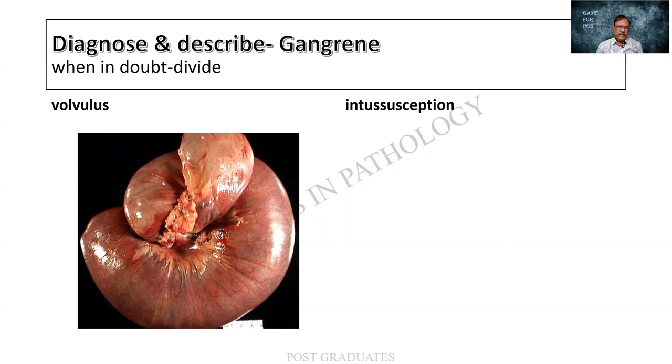I find that it is distended. There is a blackish discoloration. There is a swelling or an edema over here, and a sense of shine will be seen, which we usually do not find in a dry infarct. And it is typically a wet infarct that will be there in a gangrene of the intestine. Volvulus can be one cause, or an intussusception can be another cause. Sometimes there can be a strangulation of a hernia. All these things you people can go back and read.